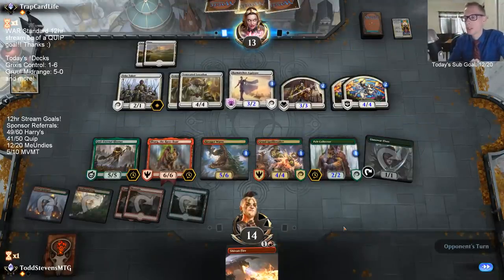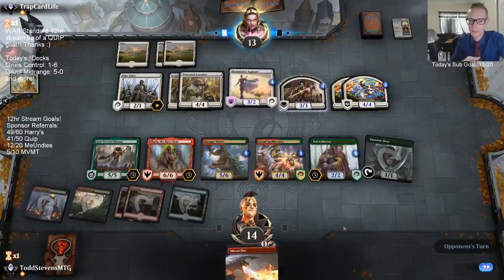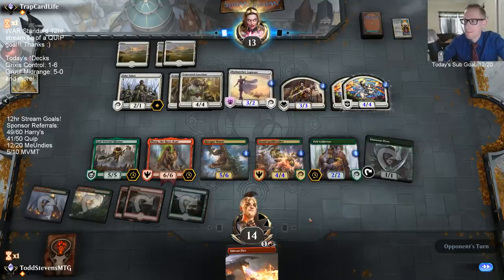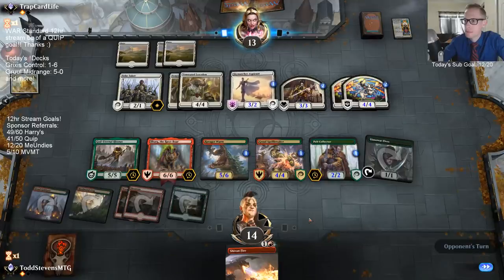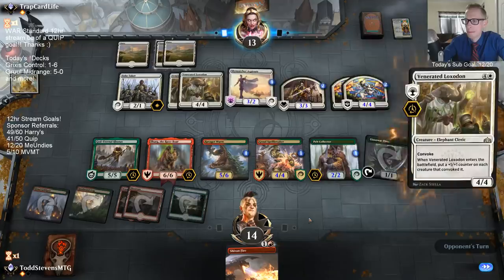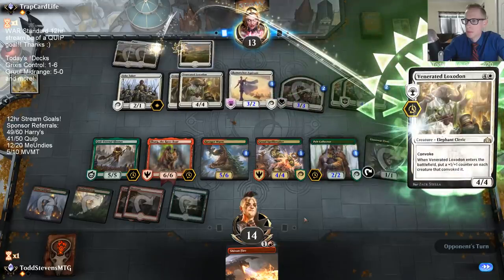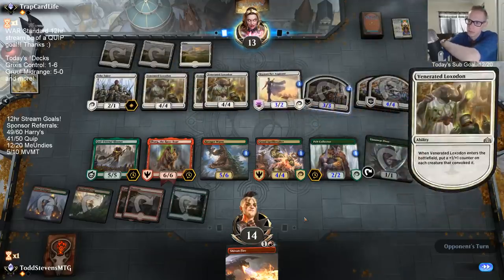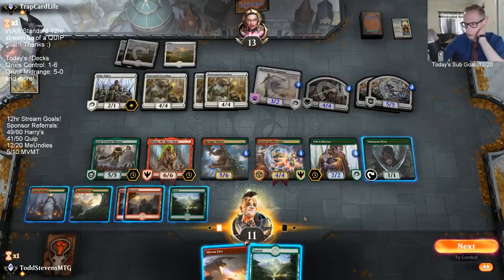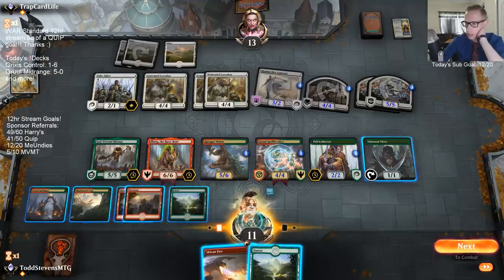I know. How does that Ravager Worm not have reach, right? Ravager Worm should have reach. All right, so if we kill one Venerated Luxodon and we attack out, they can have Tithe Taker, Ravager, Luxodon block 4/4 and 5/5, and they take 6, 7, 8, 9. So they only take 9 damage.